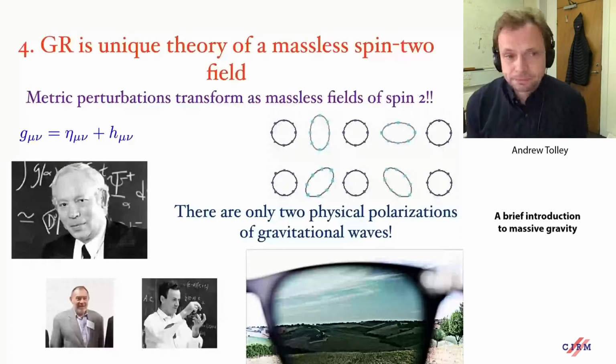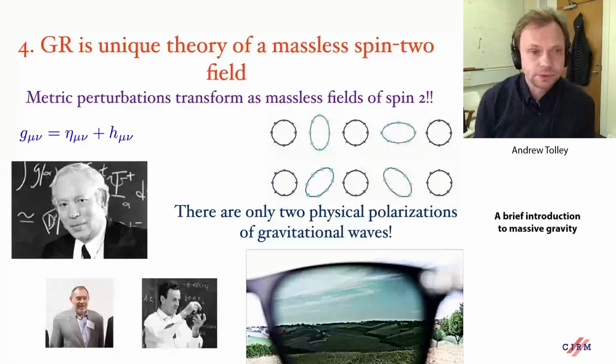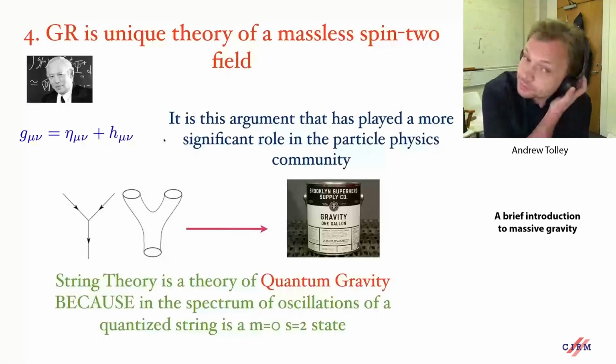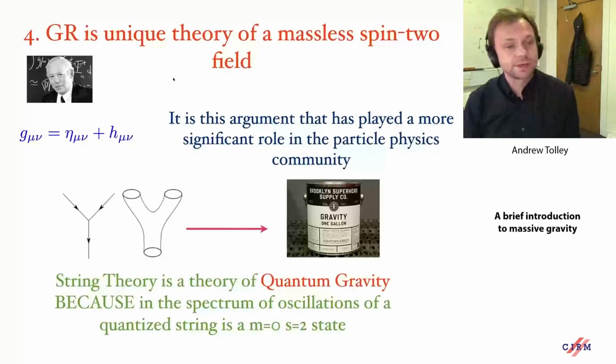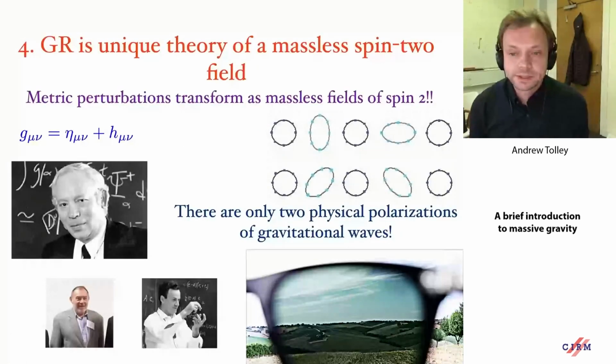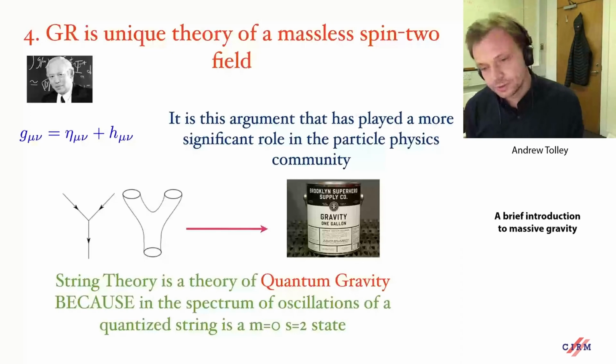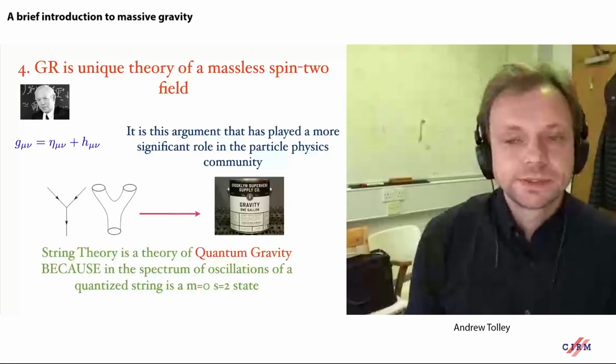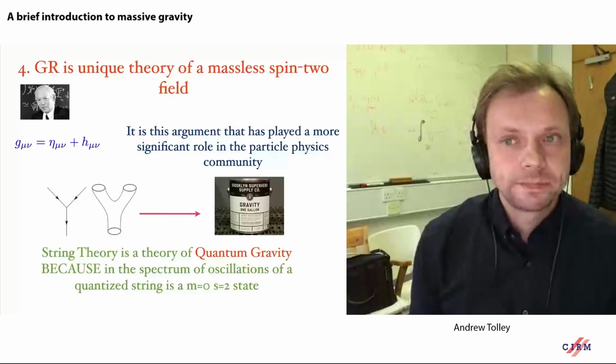Now, the last crucial point, and this is the one that we're going to pick up on even more, which I've already mentioned, is that general relativity is the unique theory of a massless spin 2 particle. A point of view which goes back to many authors, but Feynman in particular emphasized it, and Weinberg and Deser and so on emphasized the arguments into that. And that's, of course, a crucial argument within the context of string theory. So the fact that when you quantize a string, you get a massless spin 2 state is one of the arguments to say that it should ultimately describe a quantum theory of gravity.